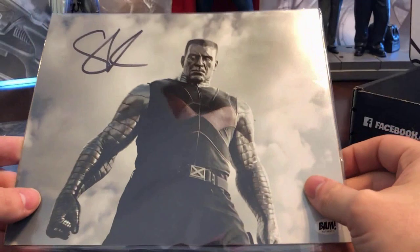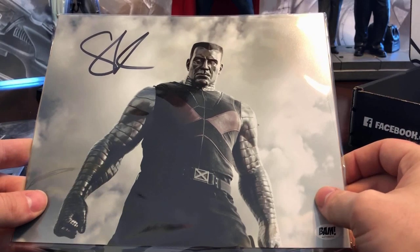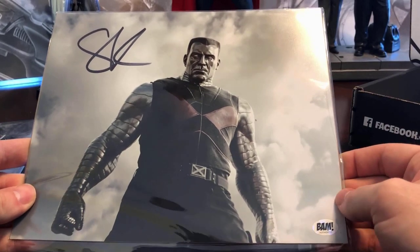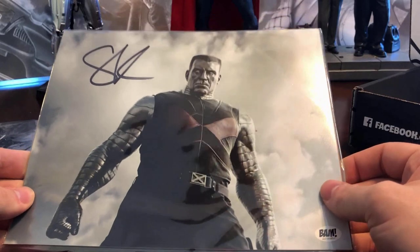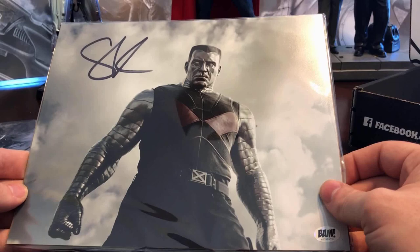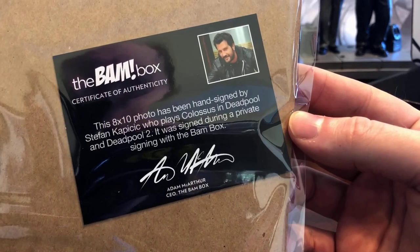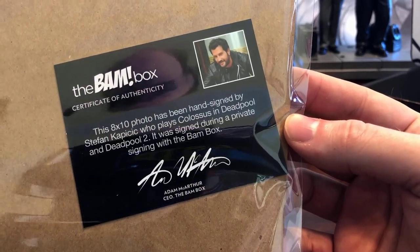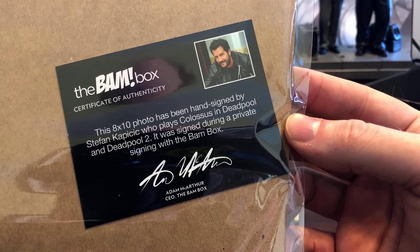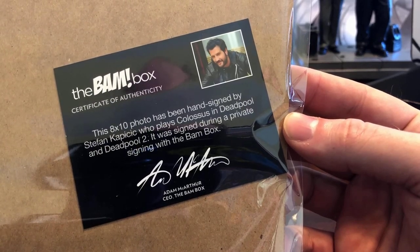And very cool. We got a Colossus photo, BAM authentic autograph. I like that. Very cool. From Deadpool 2. So yes, there was a Deadpool item in here. Let's get the official read on that. We got this 8x10 photo has been hand signed by Stefan. I have no idea. I'm going to butcher that last name.